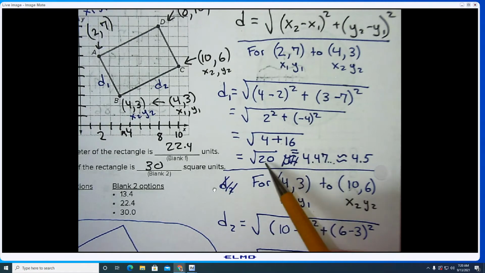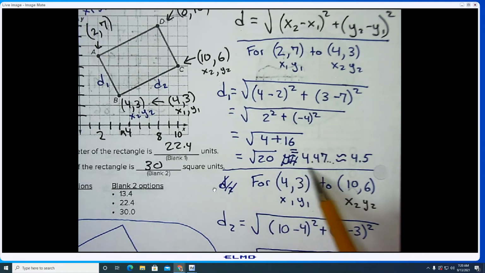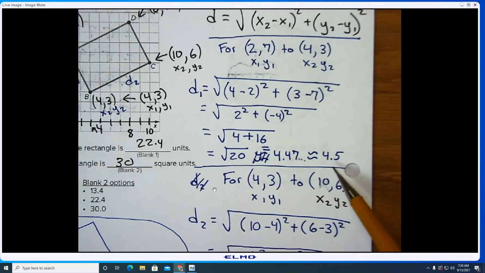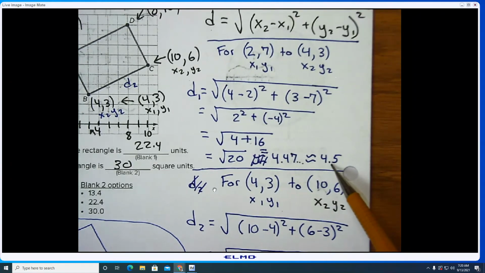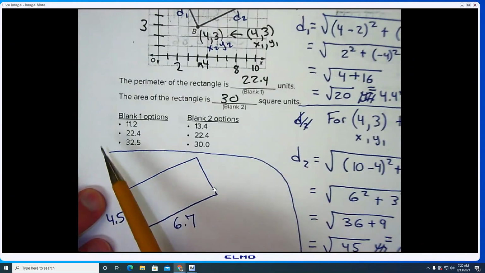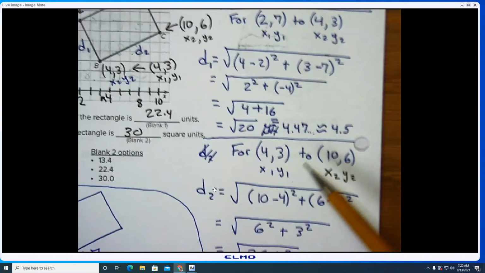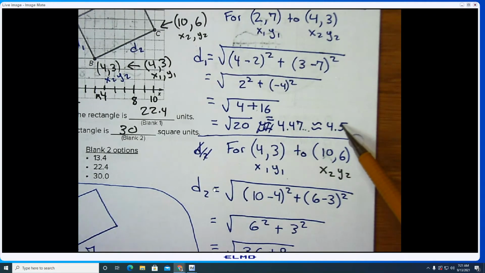Now, I have both of these in my calculator. I have the square root of 20, and I kept that. That's an irrational number. It goes on forever. So here's the irrational number, and then I've approximated it to the tenths. We're never supposed to approximate until the very end of the problem. That's why my solutions are going to be a little bit different. It's because I've rounded a little too early here, but I did that to keep the math more simple for us. And luckily for us, it's not just off by a tenth. All these numbers are very different. So a little bit of a rounding error inside the problem shouldn't be too bad.